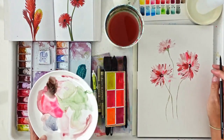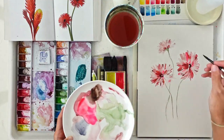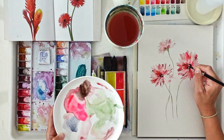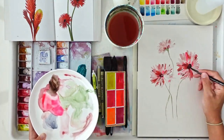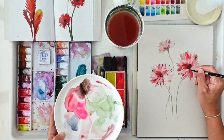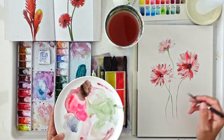I want to do it further on this side a little so it gives the illusion that the flower is facing outwards a bit more. I like to fill my centers. I don't really leave gaps. And I can always lift off paint from the middle to reveal a bit of the transparency at the bottom.